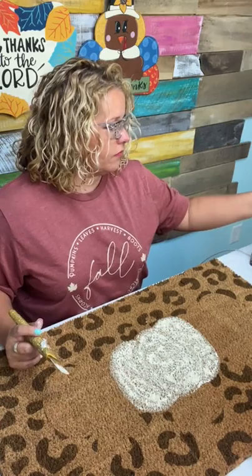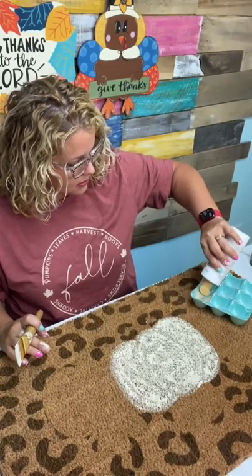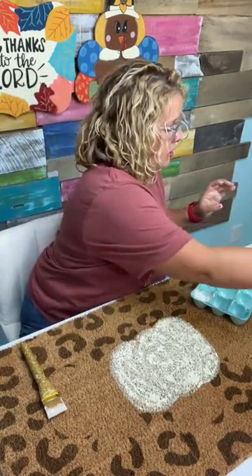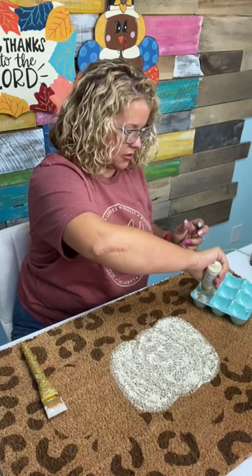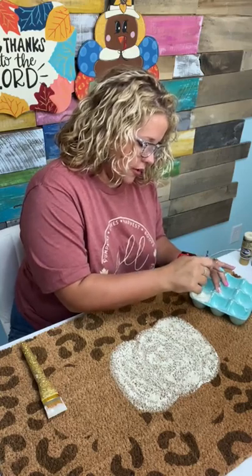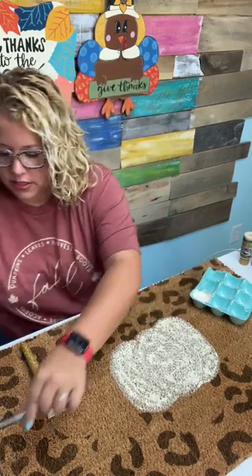Lori wants to know how I got my pattern on the mat — we lasered this pattern on here with the Thunder Laser. I can still barely see the lines for the pumpkins, so I'm going to make my own buttermilk color by mixing white and tan together. Laura says people even use black flex seal on it first. I need to write these tips down so I remember next time — I only do this about once a quarter. This pumpkin season is done, so the next time I'll probably do one will be end of November for a Christmas design.